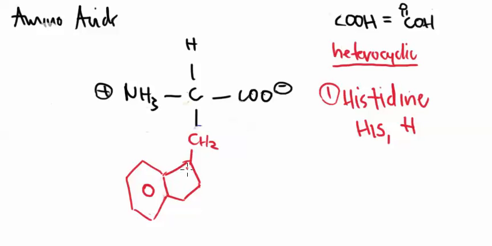Off of this carbon, we see a double bond that's here. And then down here at the bottom of this ring, we actually see a nitrogen group, and that right now only has 2 bonds, so we have to throw in a hydrogen to make a formal charge of 0. So there is our second heterocyclic amino acid. Notice these structures are a little more difficult to draw, right? And this is what we call tryptophan.